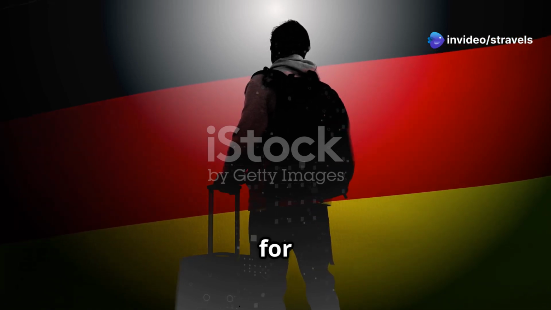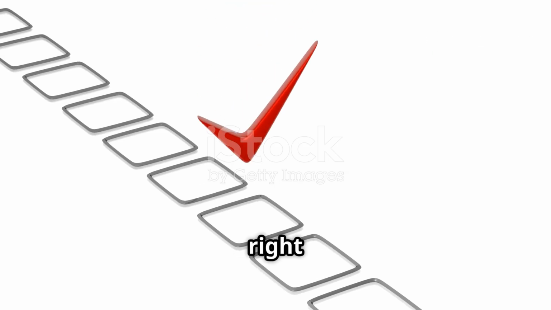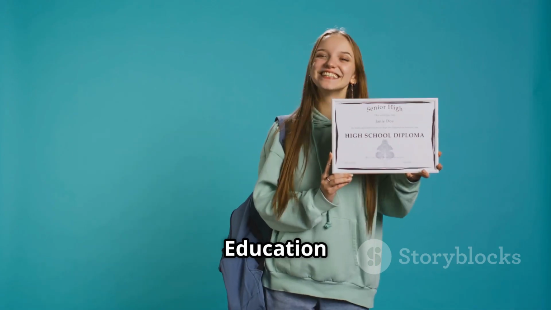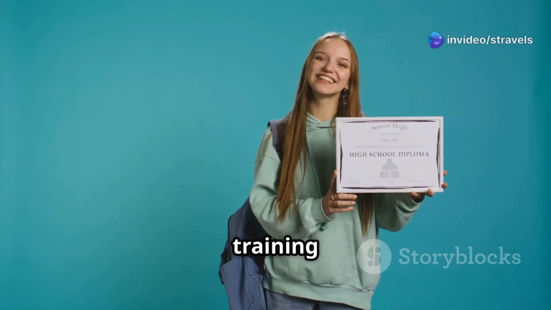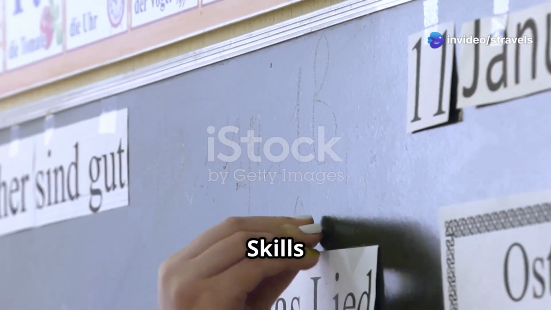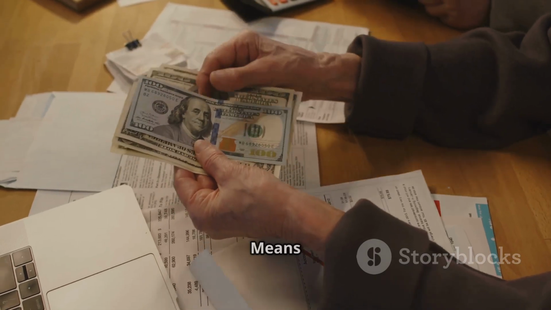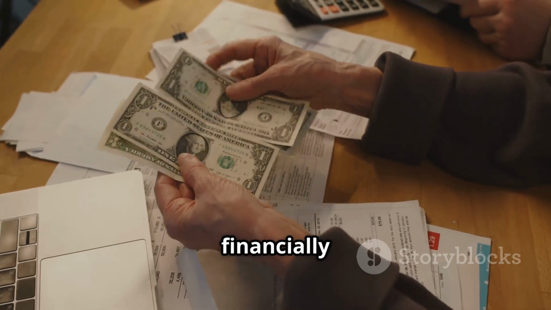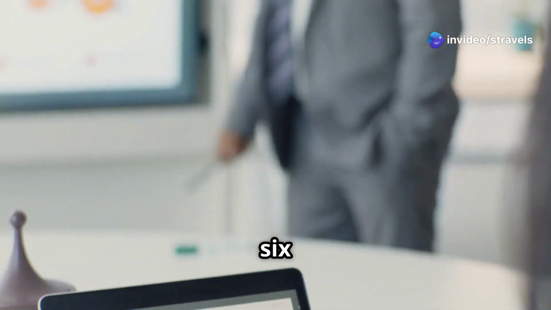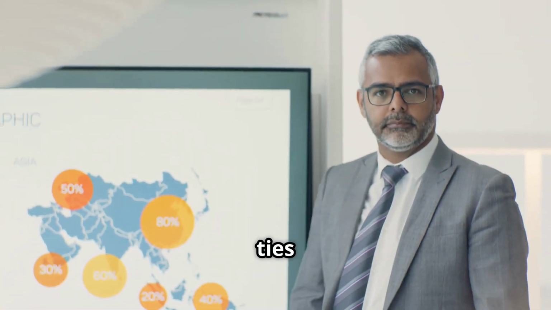How to get eligible for Germany's Opportunity Card. Before you pack your bags, let's ensure you tick the right boxes. To be eligible, you need: first, education. At least 2 years of vocational training or a university degree recognized in your home country. Second, language skills, basic German, A1 level or proficient English, B2 level. Third, financial means, proof that you can support yourself financially during your stay. Fourth, point system. Accumulate at least 6 points based on qualifications, experience, language skills, age, and ties to Germany.